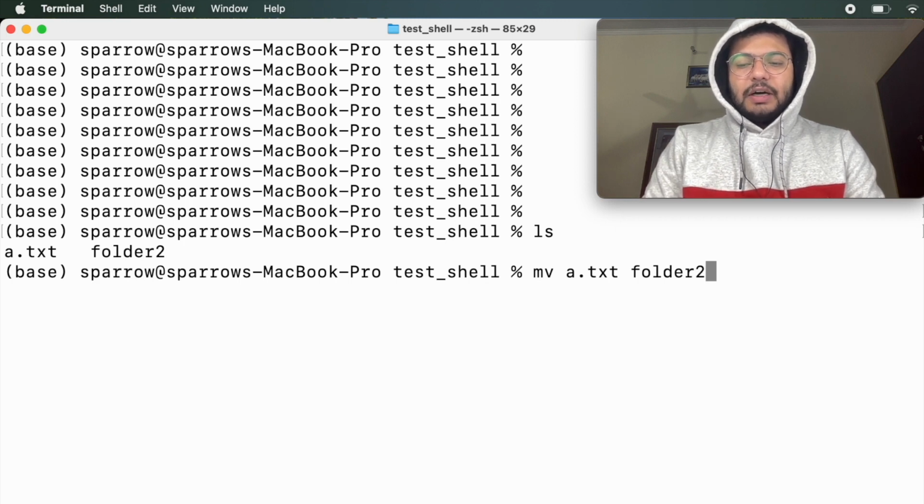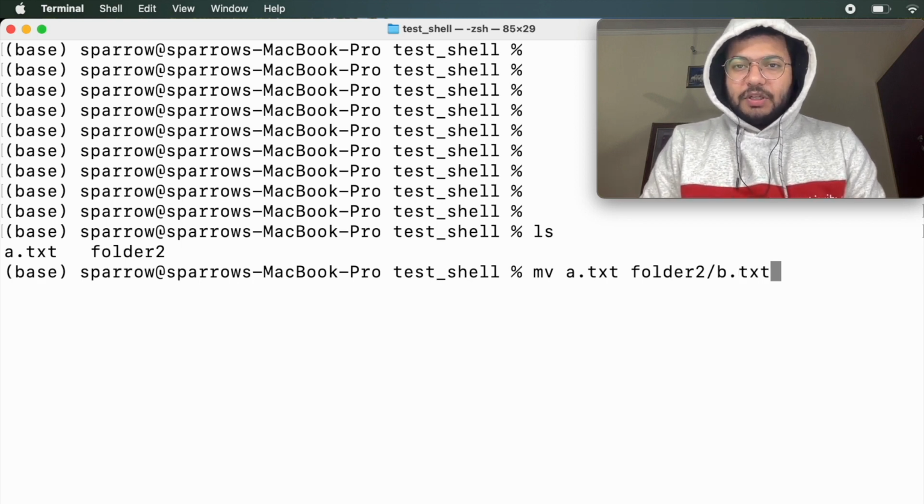If I press return now, a.txt will be moved to folder2 with the name a.txt. But in case we want to move a.txt inside folder2 with a different name, we will have to pass a slash and whatever name we want to give it, say b.txt. Let me repeat myself.